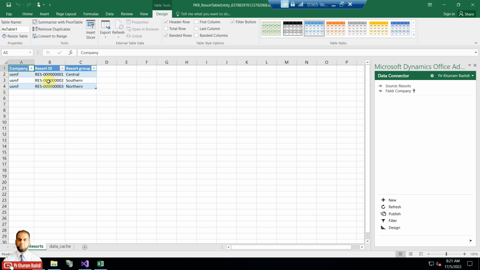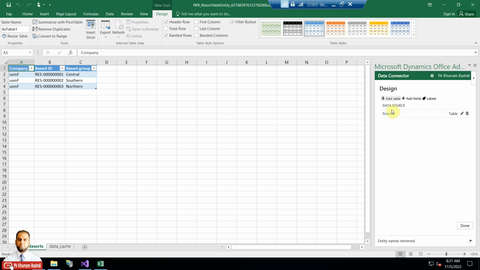On the left hand side there are certain fields which have been selected by default, like resort ID and resort group, which were mandatory fields, so they are selected here. If you notice, not all the fields are shown here. For that you need to go to the design here. There are various options.